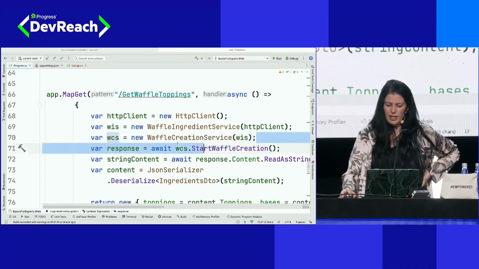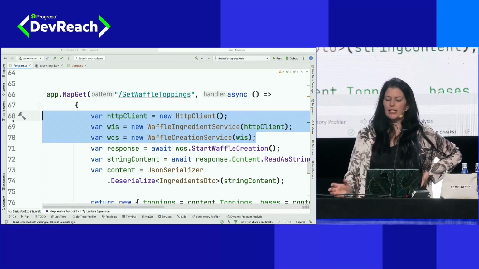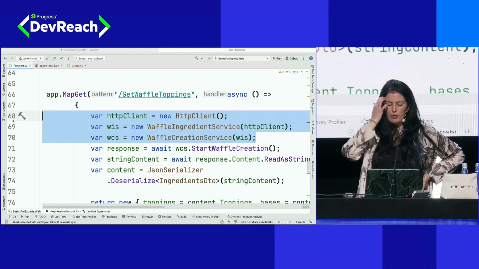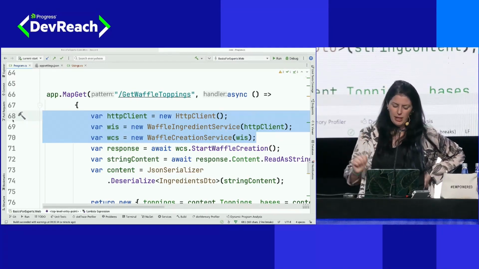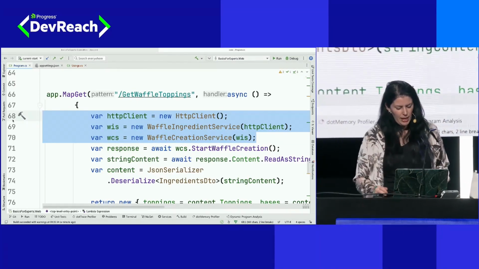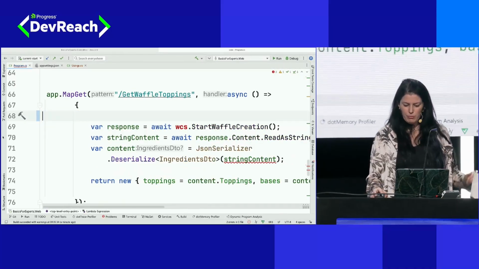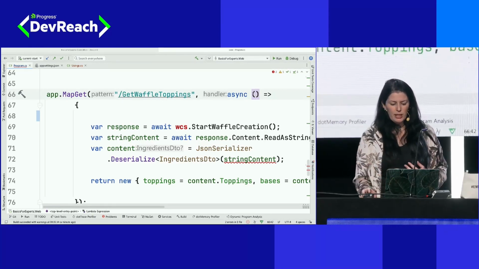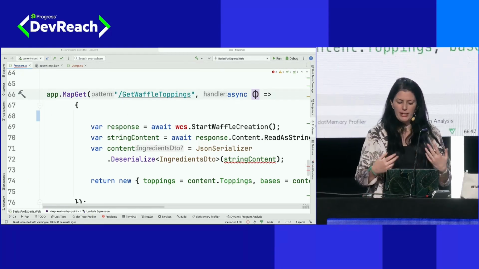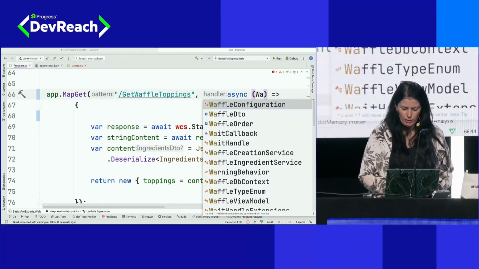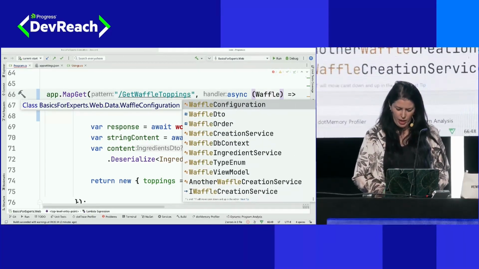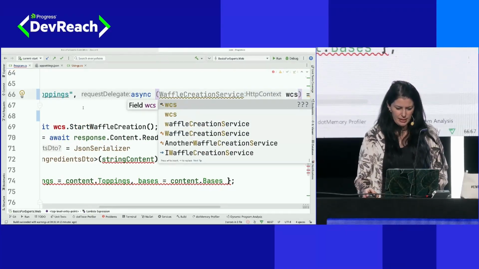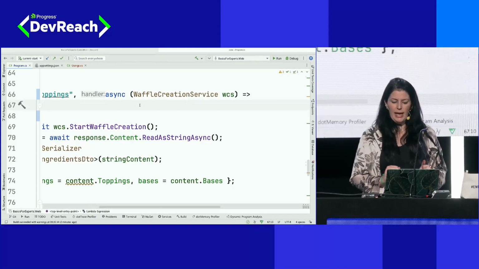All of this here is stuff that shouldn't be handled by this Get method. It's not part of it, okay? We've broken that single responsibility principle. So let me get rid of these, and now we've got some red lines. But if I come up here into this expression that we've got available for us, we can go and inject that. So it was waffle creation service, okay? And we called that WCS. And there, everything is happy.